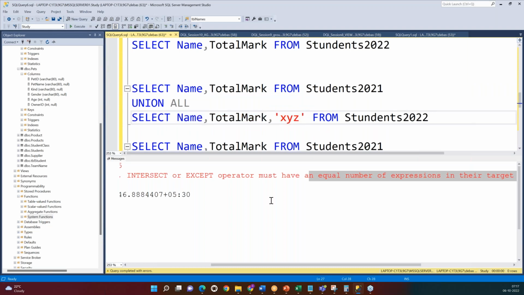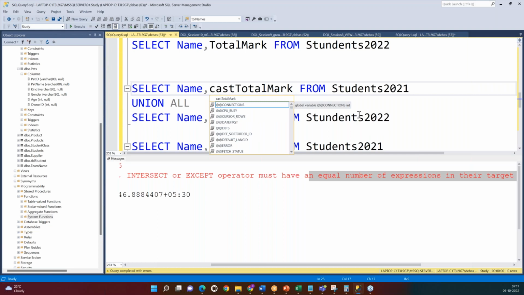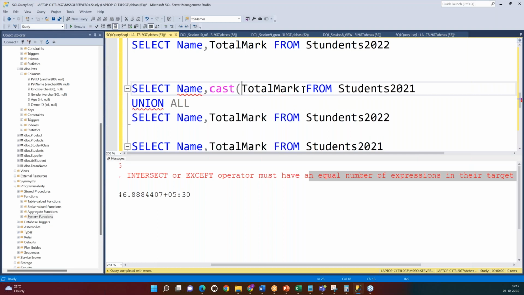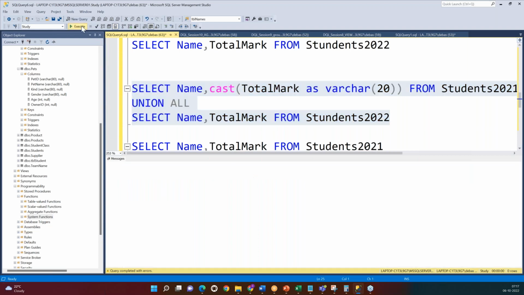There is another part of the problem statement also. Do remember another ground rule: if your data type changes, for example, I want to cast this particular data type, cast total mark as varchar. Let's see whether it works or not. It might still work because it is a numeric type of data. It is not a good example. I'll show you some other example maybe. Let's see, is it throwing an error?